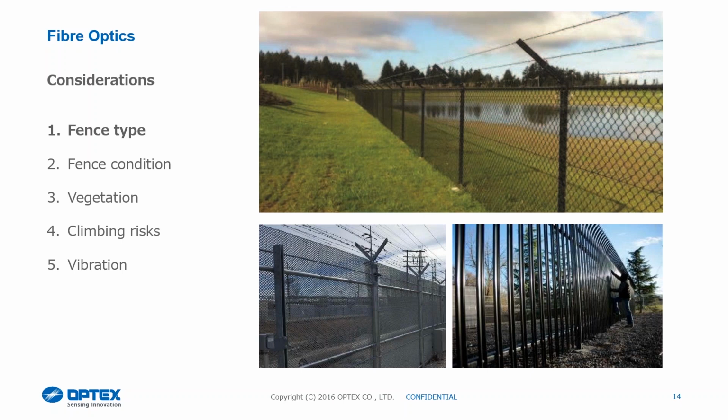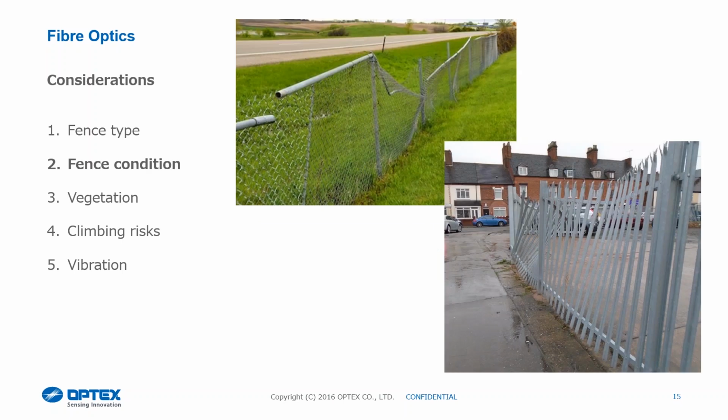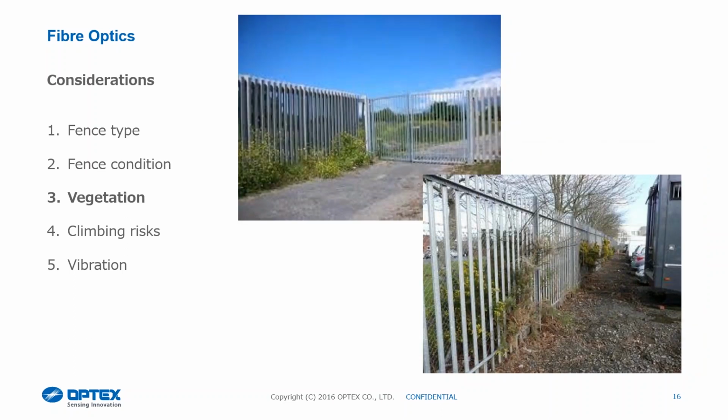If we then move on to the fence condition itself, you need to make sure that your fence is going to be in a good state of repair. Looking at these fences that are on here, ideally you won't be going to a site to look at those, but neither of those fences are going to be suitable for a fence mounted system. One of the things to look for is palisade fencing. You can think that that is an ideal fence for mounting the system on, but you do need to double check and make sure that you haven't got any loose palings in there, because if there is, they're just going to pick up the wind and rattle in the wind.